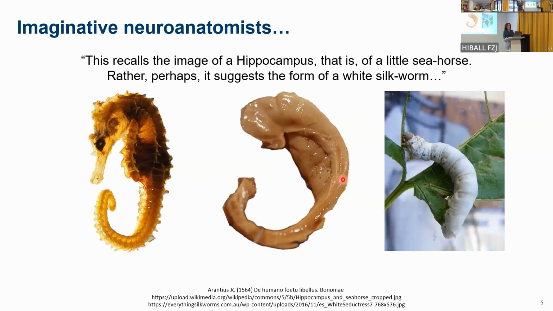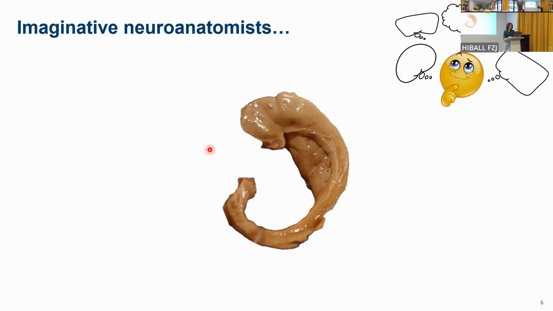And he also said, well, I'm not sure if it reminds me of this animal here on the left, or of this animal on the right, which is a little white silkworm. I think for us nowadays, thank God, he decided to go for this species on the left, and that's why it's called the hippocampus, which is the Greek word used to designate this small upright swimming fish, okay? So you see, anatomists, we've got a lot of imagination sometimes.